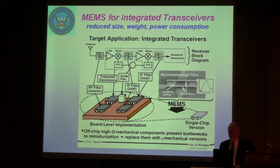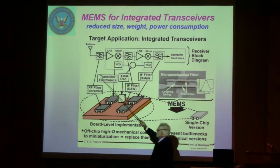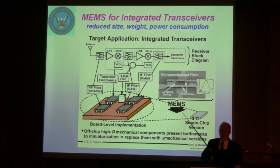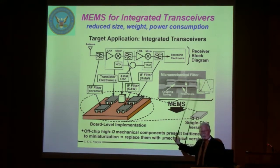But one of the applications that a lot of research is interested in is a front end RF communication device. You have an antenna out here that picks up all the different signals that are out there. Imagine this is yourself. You have to have some front end that filters out all the stuff you're not interested in, for the signal that you are interested in. You have to pick out the frequencies that you want, etc.